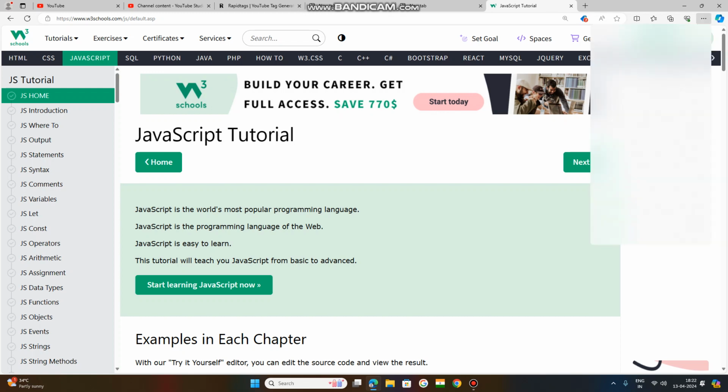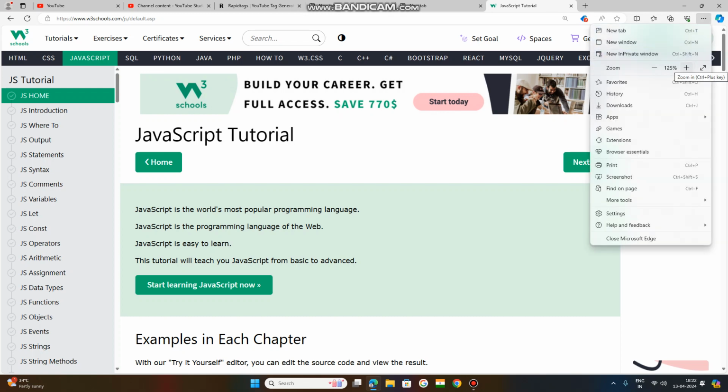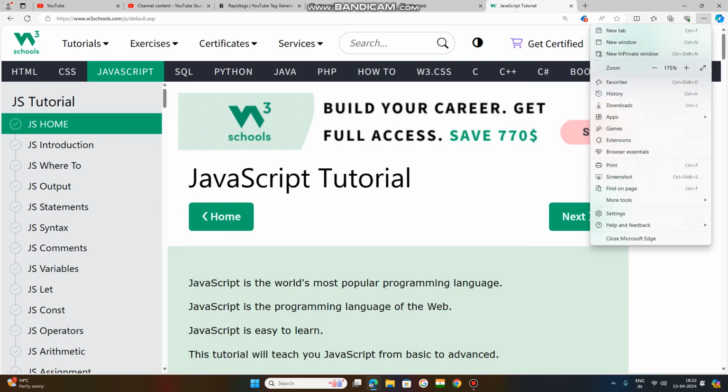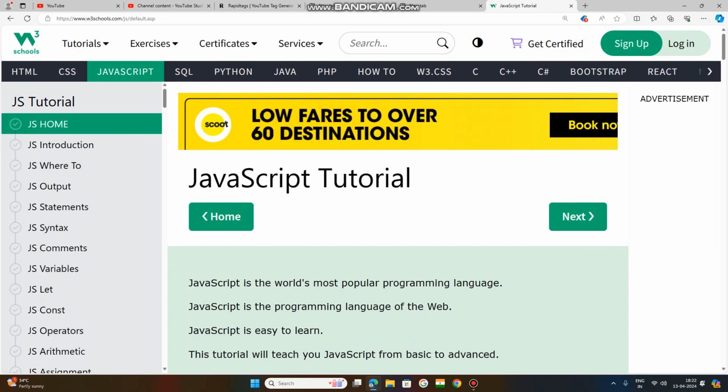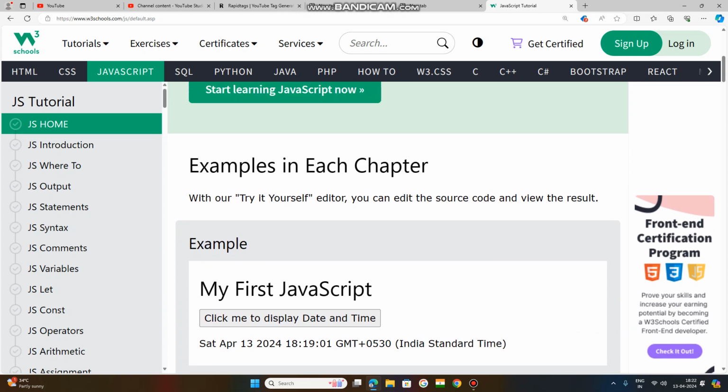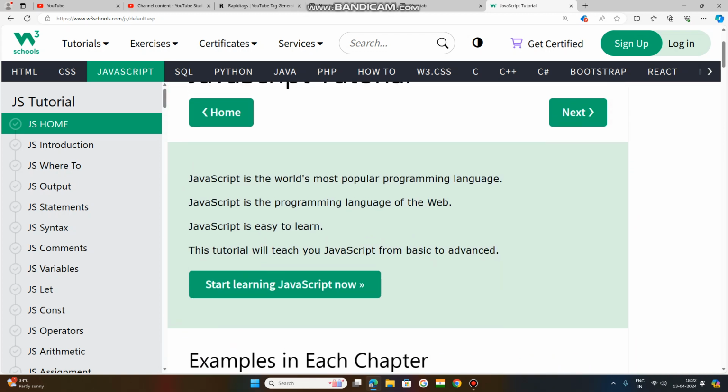Okay, I am zooming the screen, so I am teaching you on the website w3schools.com. This is the web editor, so we can change the code here. We started to understand SQL, and C sharp. I started to teach in the web editor. After that we will shift to C sharp in Visual Studio, and JavaScript.